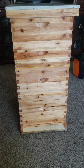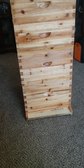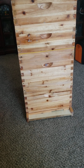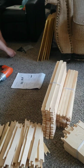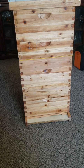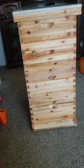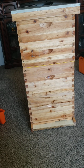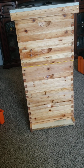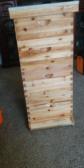But overall, it's a pretty decent 10 frame hive with 2 deeps and 2 mediums, and the excluder and bottom board and top cover and the entrance reducer and all the frames and stuff. It's from Temu for $161, I think. And the box was pretty roughed up when it showed up, but it mostly survived. Nothing we couldn't fix.